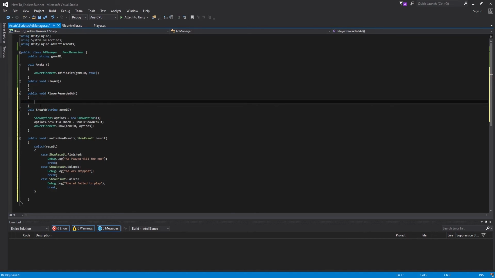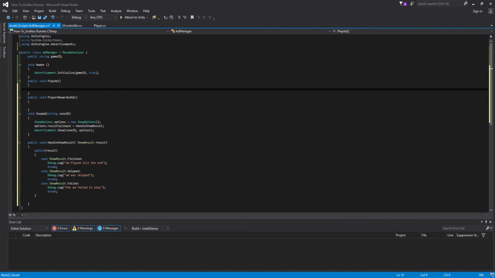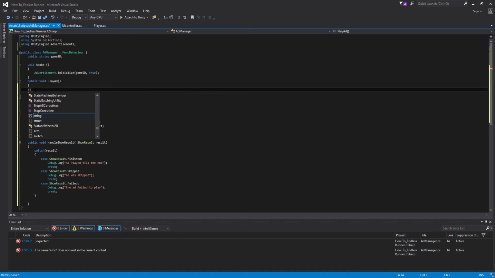And now in both of these, all we want to do is trigger this little bit of a function down here. So all we need to have in here is just show ad.